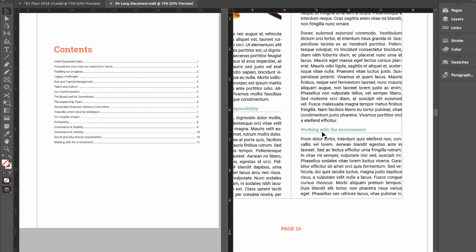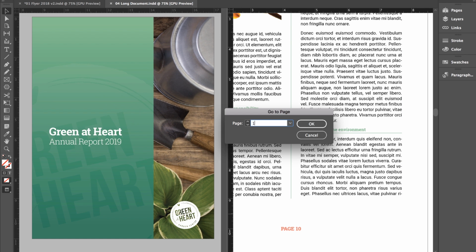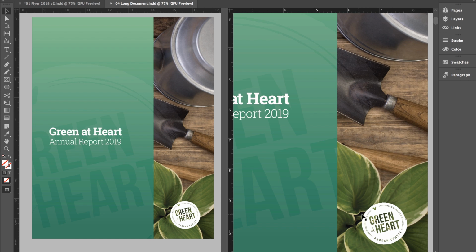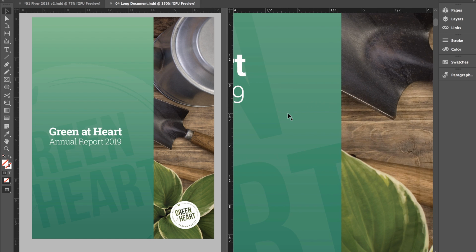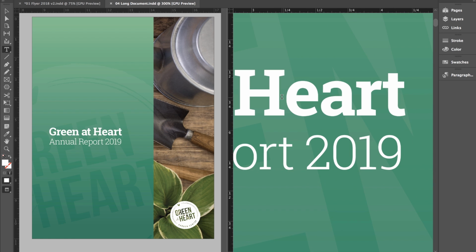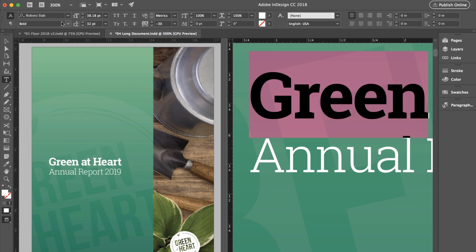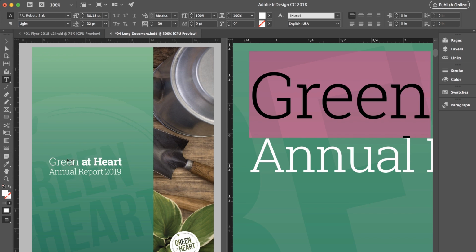The other way I use it is, let's say we're working on the title page here. Okay, I'm going to jump up on this side to the title page as well. I think it's A. Okay, it means that I can be in this really super zoomed in version and be playing with things like tracking and something kind of minute, you know. So I'm holding Option on a Mac or Alt on a PC and just kind of tracking this in, playing with my kerning. Okay, and you can see it actually adjusts in this larger scale. You can see they're kind of tied together, so I could select green and I can go through, and actually I'm going to pick the lighter version, and you can see it updates on this side as well.